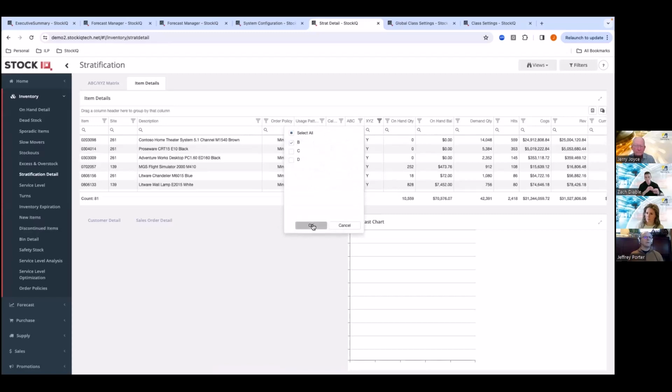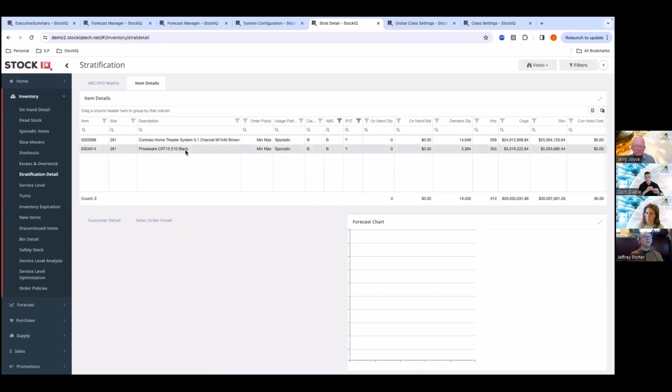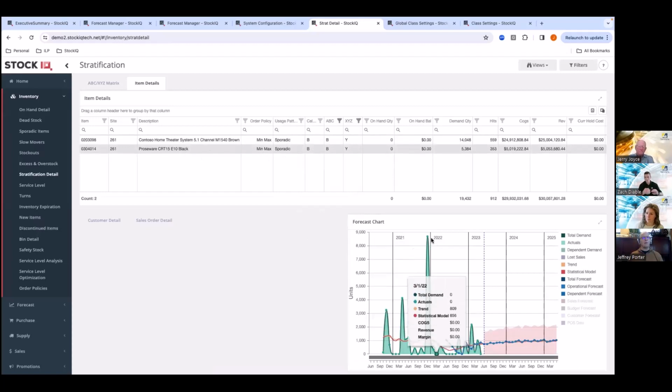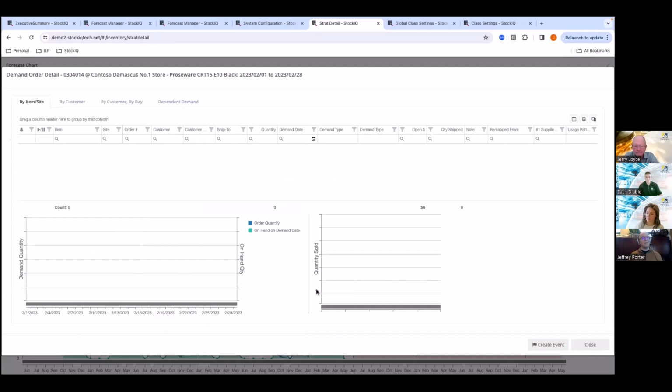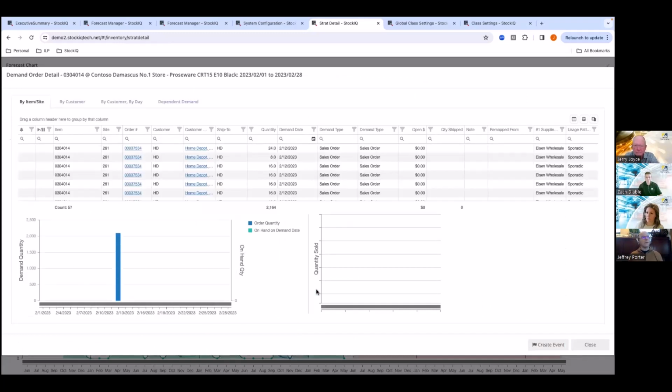Well, we'll go out here and take a look at a B-based. In here, we have a little bit of sporadic demand. You can see that we really can't predict those, in that there are high peaks here and there, a little bit difficult, right? So how do I determine where those sales are going to be? But I think, to your point, understanding how many customers are buying this, sporadic or not, maybe it's not our ideal candidate for carrying it. But if we have one of our key customers that's purchasing that, we better make sure that that's in stock. Yeah, thank you for that insight.